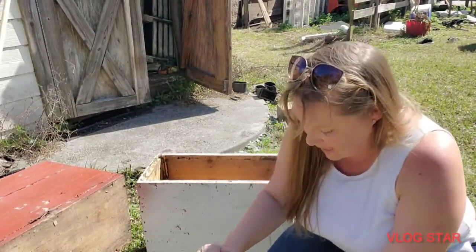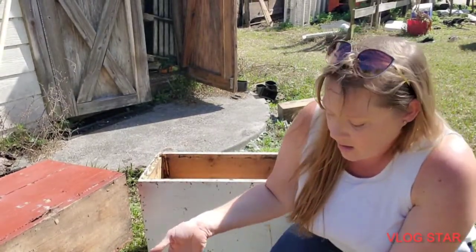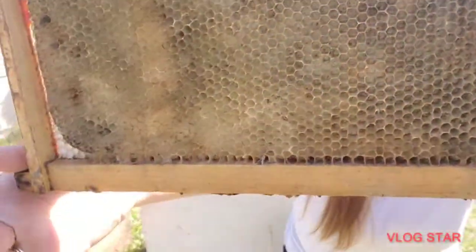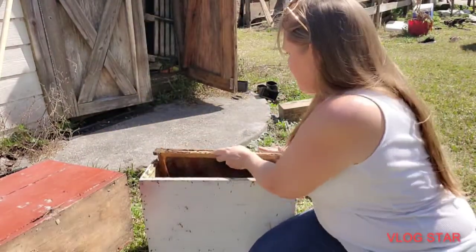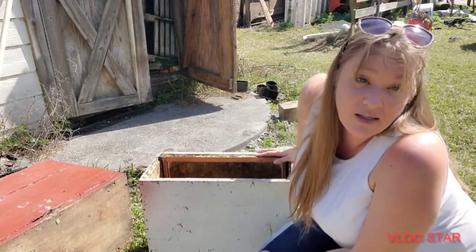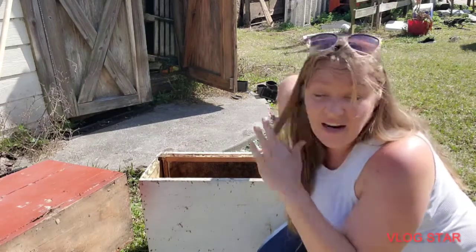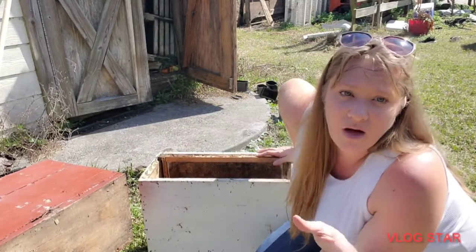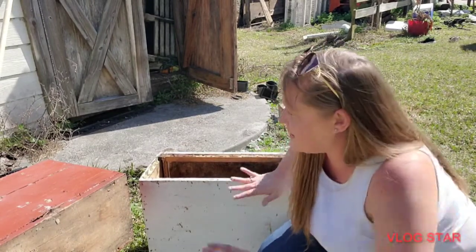The frames that are going to go into these trap hives this year are going to be supers. They're dirty — it's old comb, there's mildew in there — but guess what, they don't care. This is what they want. I don't have any deep frames that are in good enough shape with wax to put into the tall trap, so I might see if I can rob some from the existing bees — comb that's filled out but doesn't have anything in it.